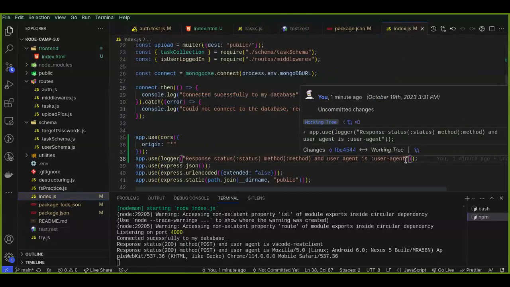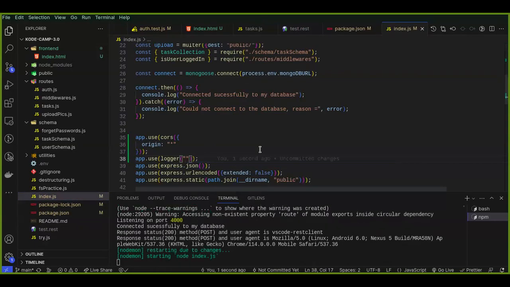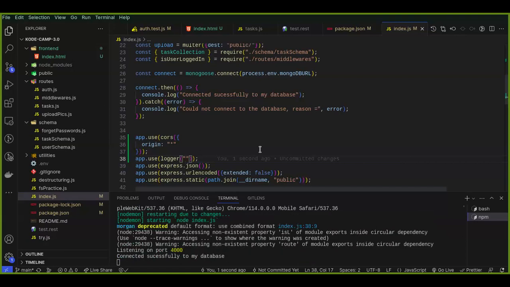There should be a way you can maybe use a shortcut to get something meaningful like this, right? So Morgan provides us with some shortcuts we can use to maybe log out things, log out some certain details, right?